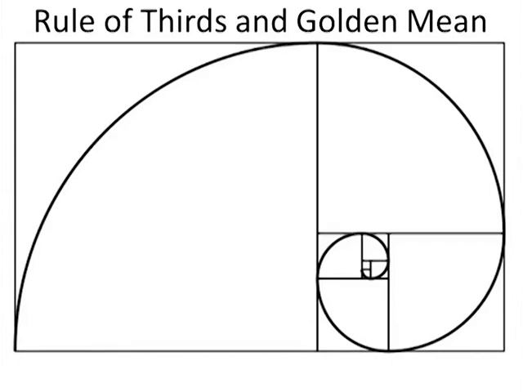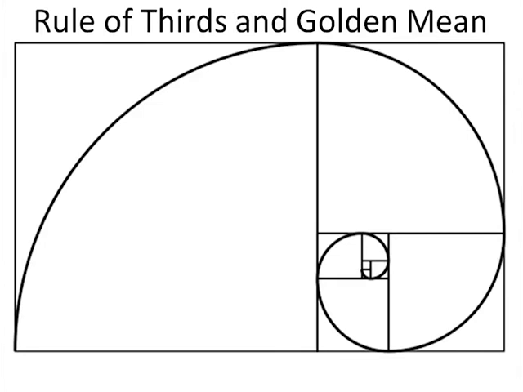Have you heard of the rule of thirds and golden ratio? What even is the golden ratio? For those of you who have not heard of it, it is a common mathematical ratio found in nature, and it can be used to create aesthetically pleasing, natural-looking compositions in photography, design, and occasionally architecture.